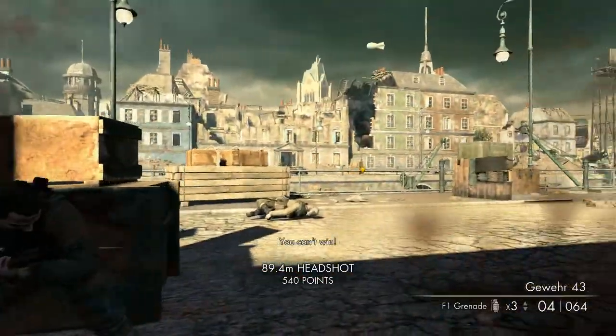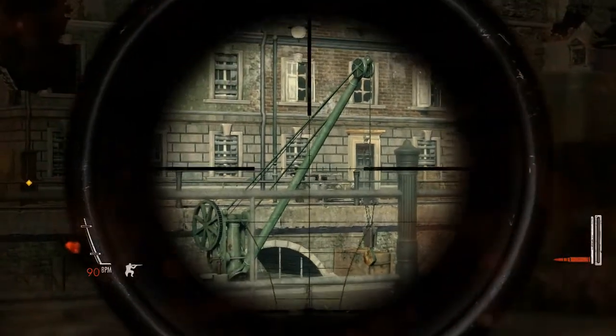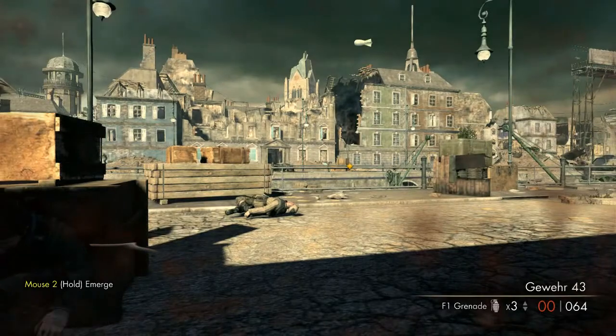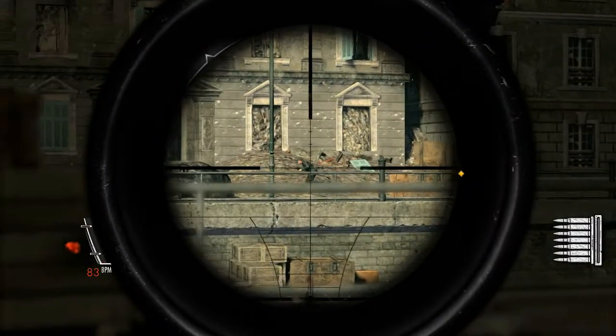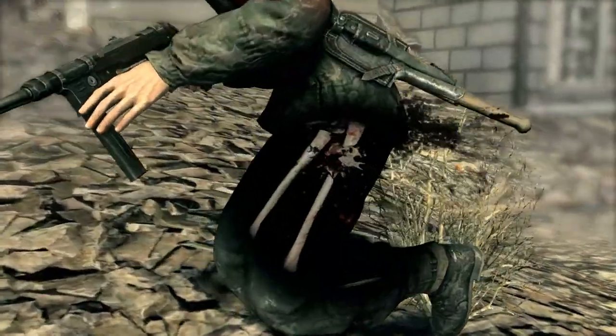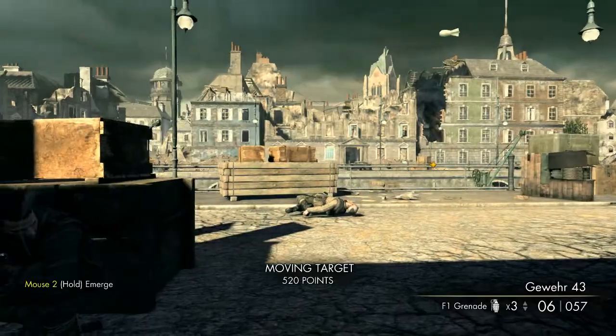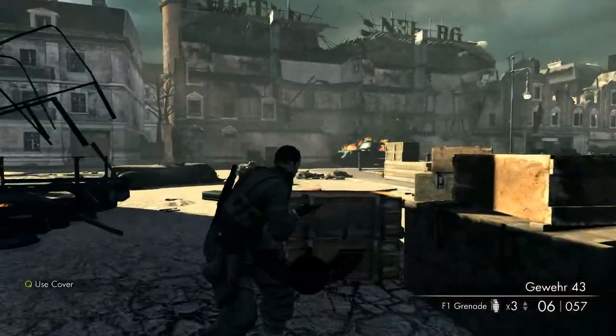I need to regenerate my... Oh, where the hell is this guy going? Where do you think you're going, buddy? Don't try and run away from me when I'm shooting you. Okay, fine. You can run away when I'm shooting you. I've allowed you the privilege. Actually, no, I haven't. I tricked you. You were like, what a nice guy that guy is, letting me move while he's shooting me. But ha, I tricked you, friend.